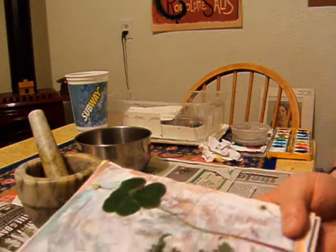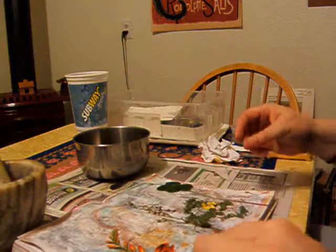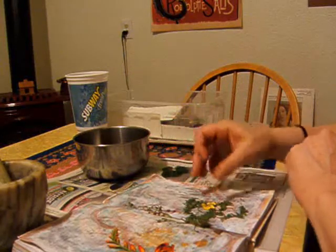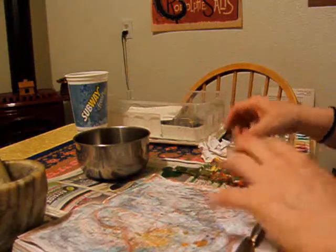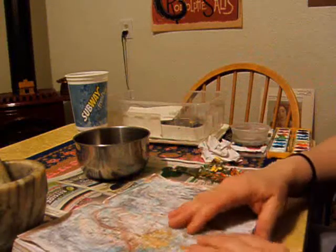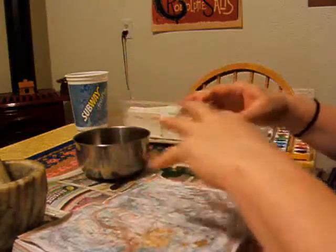I have a journal page that I started, and it's got a bunch of stuff from the forest, which I'm going to pick up off of there for the moment. To prepare the page, I just did a bunch of different color watercolor paint, and then I did some gesso over that, and then I just sort of flicked some paint here and there.